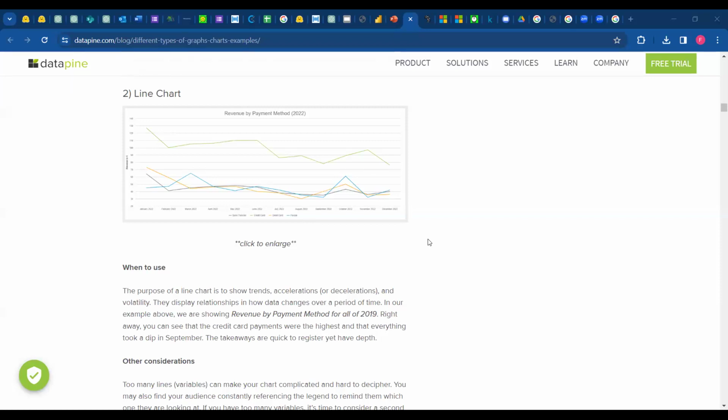Anything that is progressive, you always want to use a line chart to represent it because it shows that it's continuous.